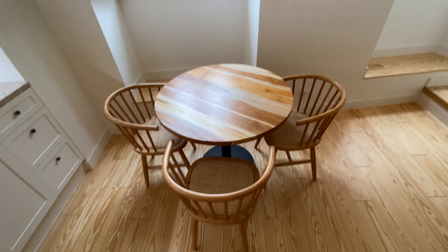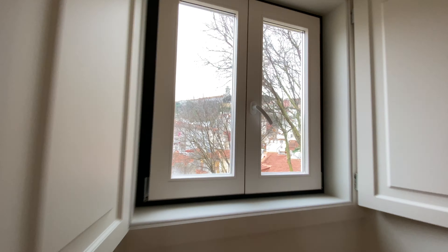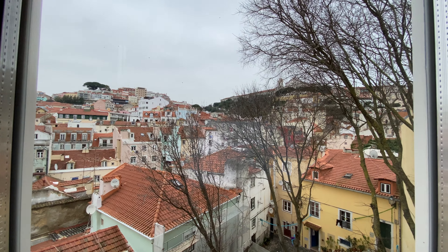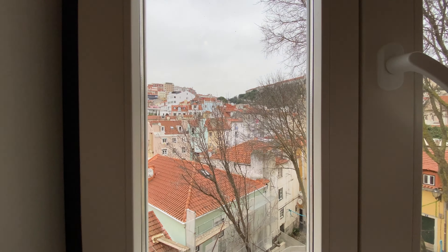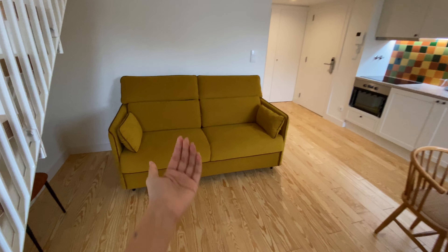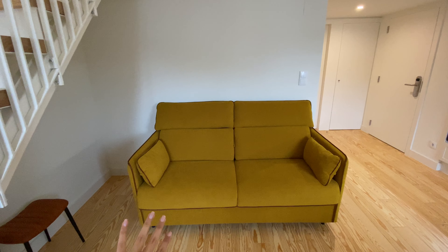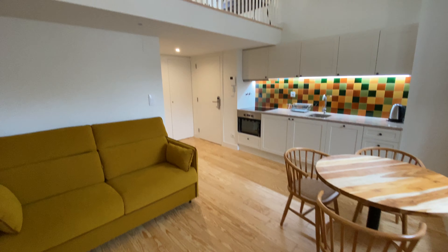If we go here, we're going to find a dining table for three and two windows that look out to a super nice view of the neighborhood. You can see right here — this is the highest point of Lisbon, and over there we're going to find another viewpoint. Really, really nice. Here we're going to have a couch that turns into a double bed as well. It's stain-proof, so it cannot get dirty. We also have a little bench over there. So this is the common area.